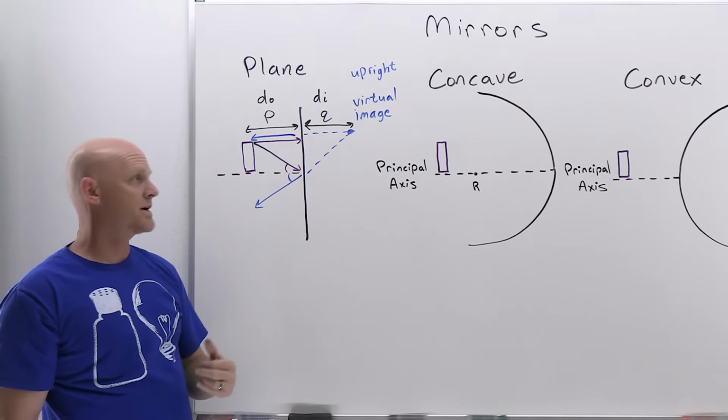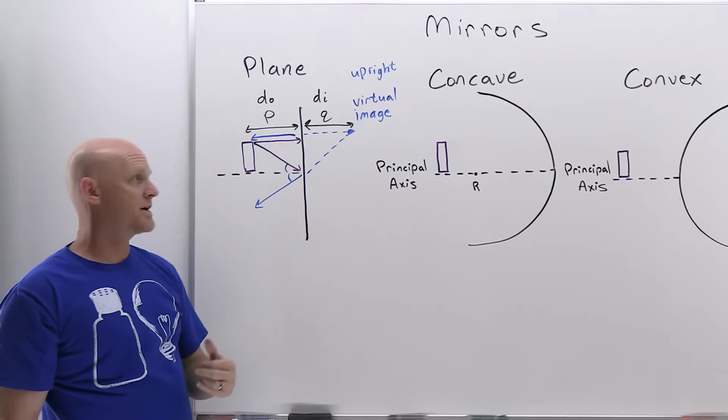When you start dealing with combinations of mirrors and lenses, all bets are off, and this may not hold true. But for any single mirror or lens, which is what we're going to deal with in this chapter, largely that's what's going to hold true. Real images are inverted, and virtual images are upright. Okay, and now we can see why that is.